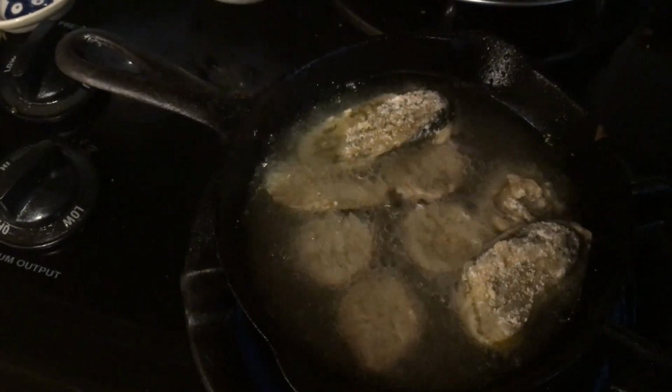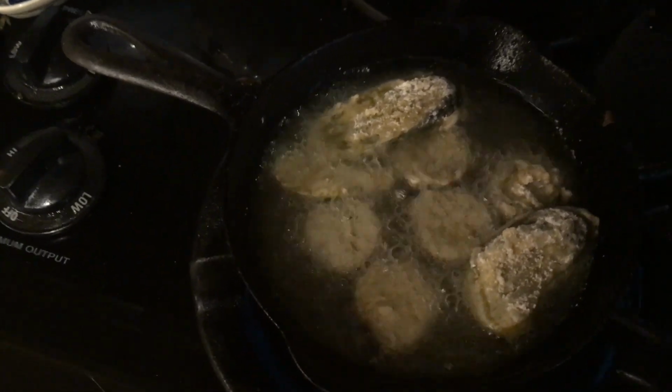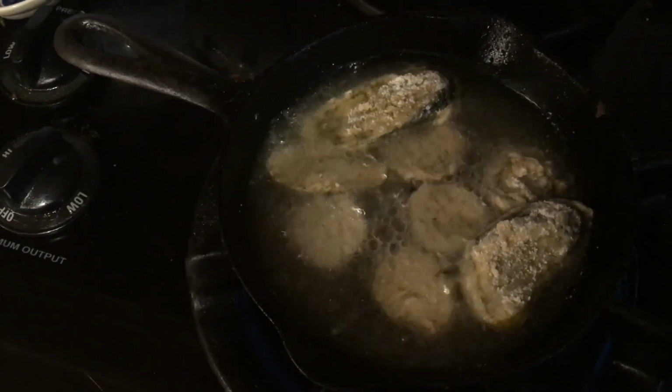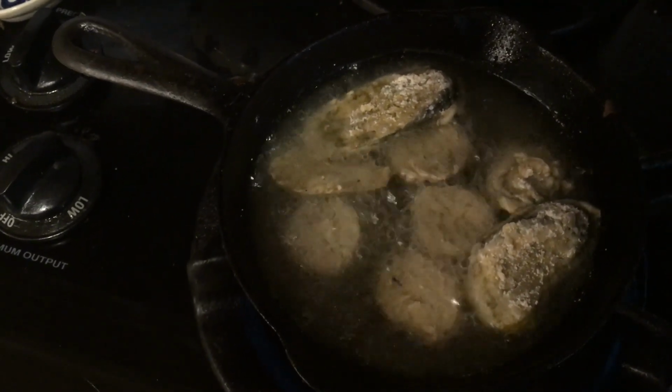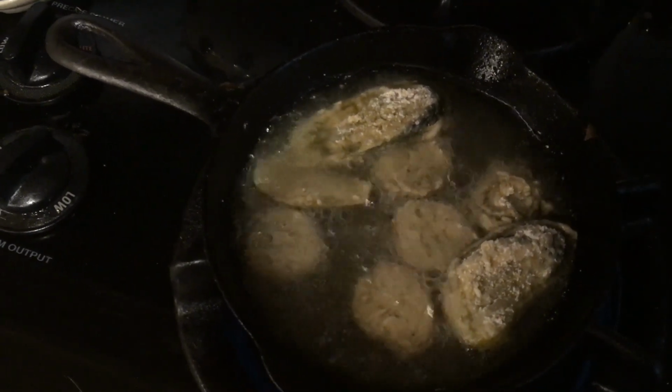You can see that there's only a few pickles in here, and the reason I like to use a small frying pan instead of trying to fry them all up at once is because often I can't flip them quick enough and they end up burning. So with a little fry pan with a few pickles in there at a time, I can get to them real quick before they burn, so that they're just nice and golden and brown.